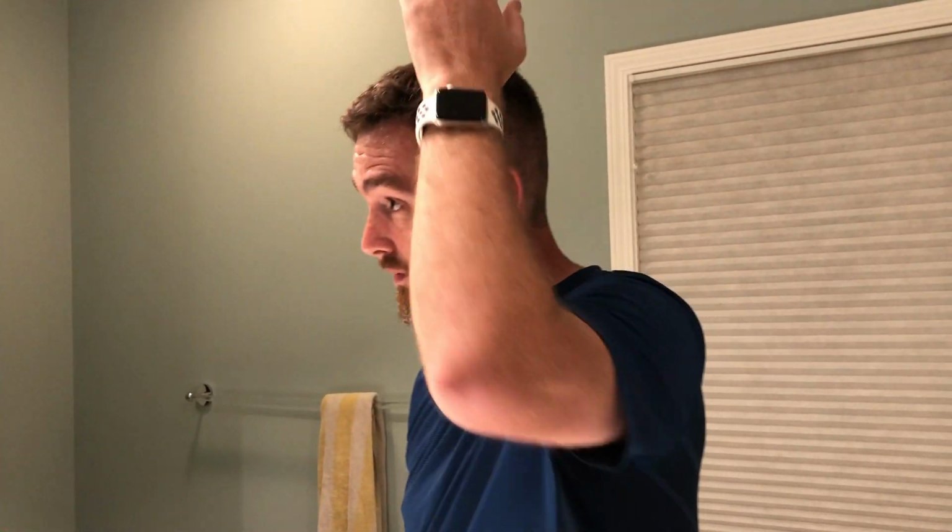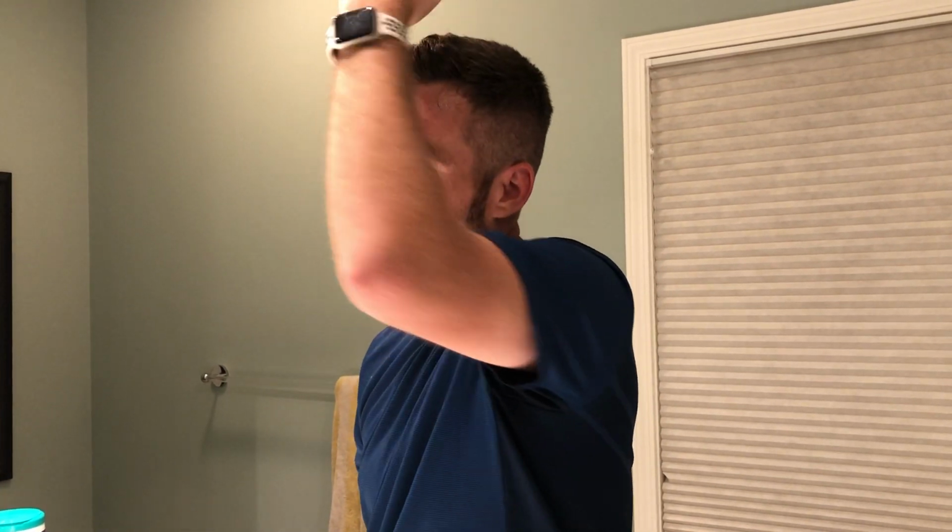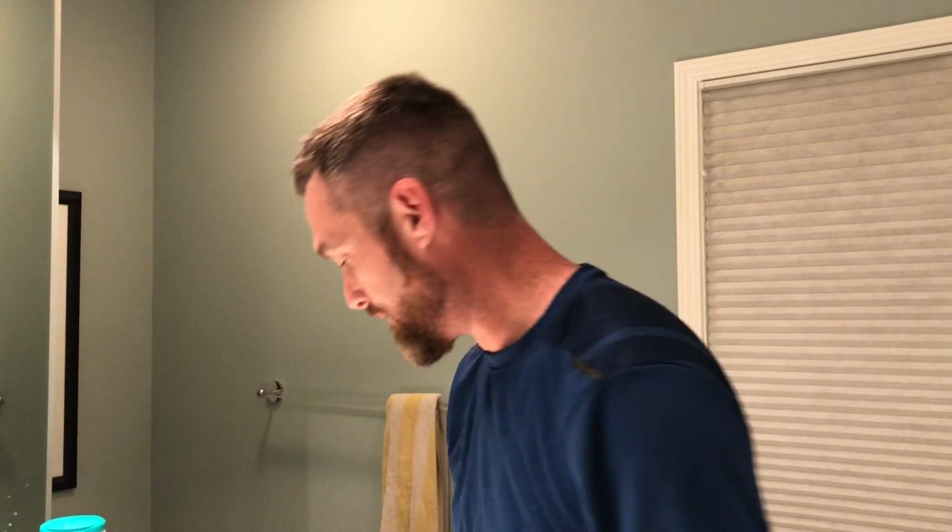All right, there you have it. Not too bad. It's a little long, but it's good enough for now. I was just worried more about the sides today. When you start doing the front, some people like it different lengths, so your mileage may vary. That's how you give yourself a Corona haircut. So hopefully my barber friends are back in a couple weeks and they can fix whatever it is that you mess up. So see ya.